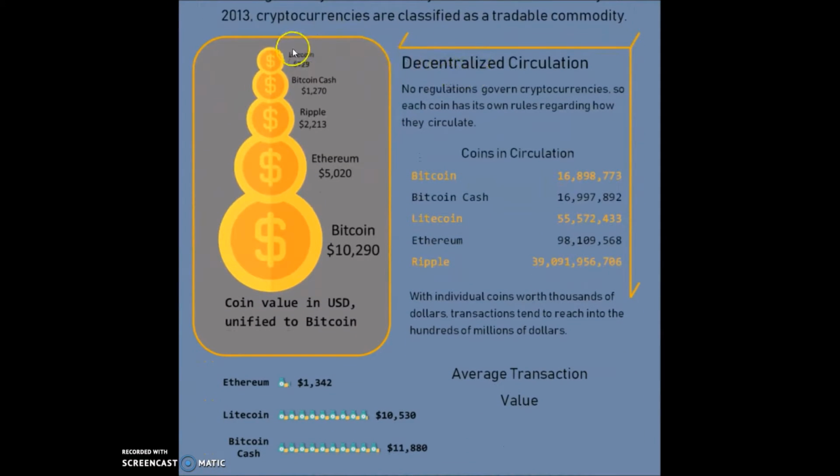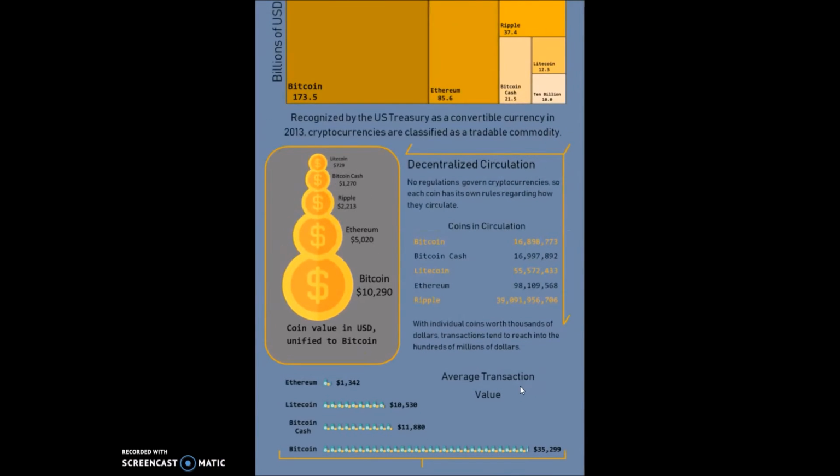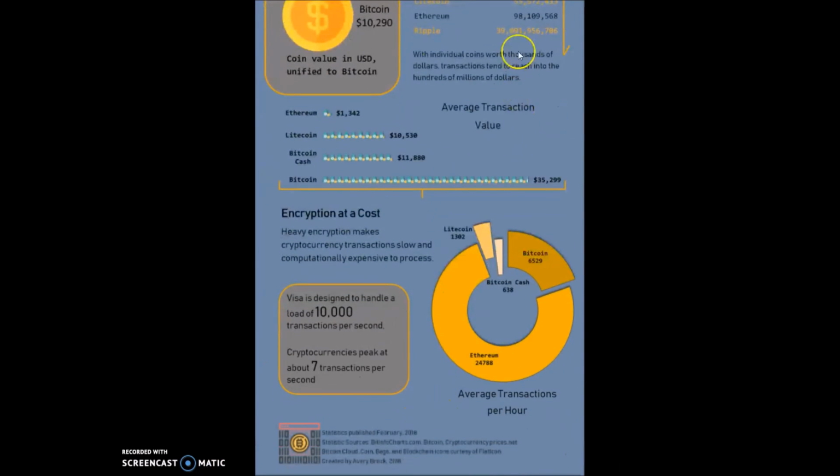The second section's coin graphic uses continuation to almost animate the growing value of each currency and to encourage a sense of movement, much as how the value of each currency is very fluid. On the right, color anomaly is used in the circulation list to create a pattern that draws attention down along the right. Additionally, this section is aligned horizontally in contrast with the above section, which serves to separate the top and bottom of the graphic.